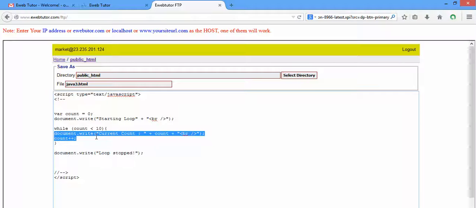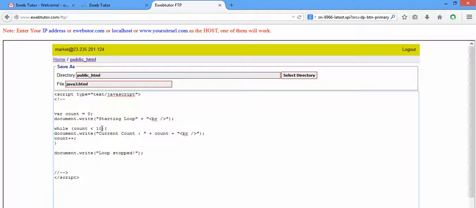It will be running like that until count is now 9. Since 9 is still lesser than 10, then you have current count 9. So now count plus plus will now be what? Will now be 10. Is 10 lesser than 10? 10 is no longer lesser than 10.